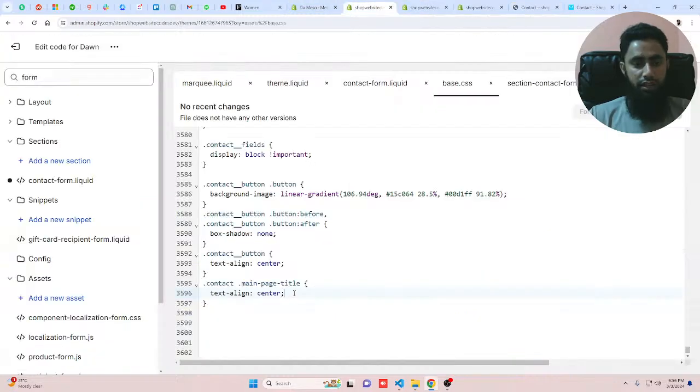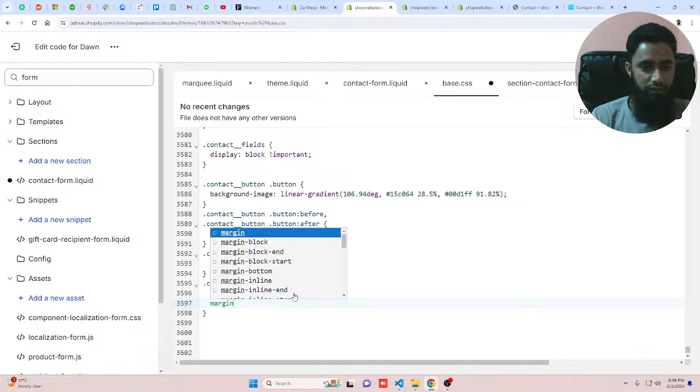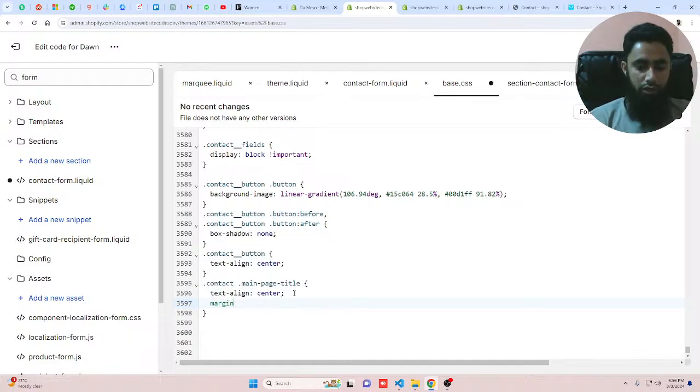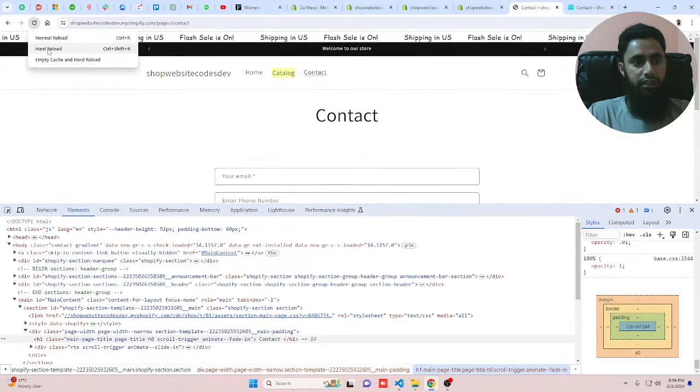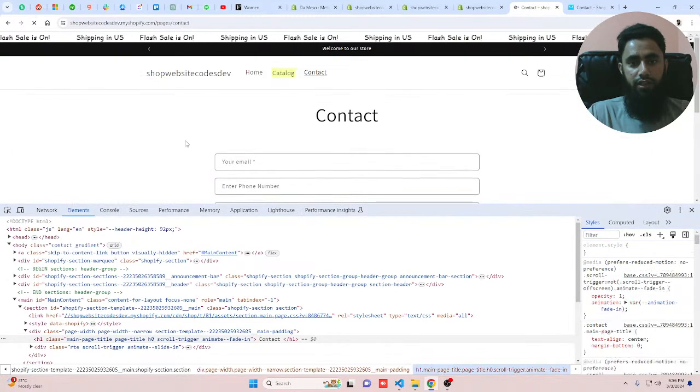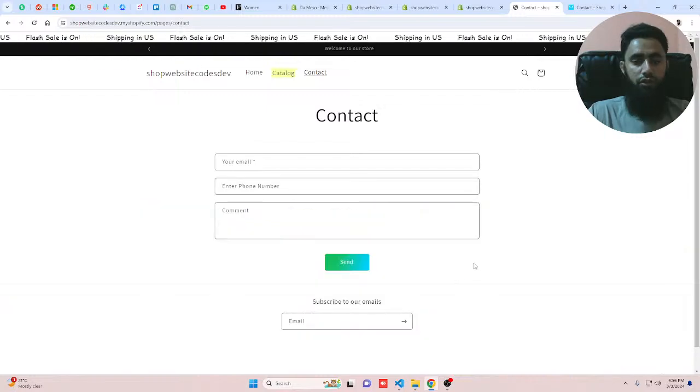So we have here margin bottom 0, and then after it will show like this. Here we have no margin now, so it is looking better now. Okay, so that's how you will be able to implement it. Yeah, this is good.